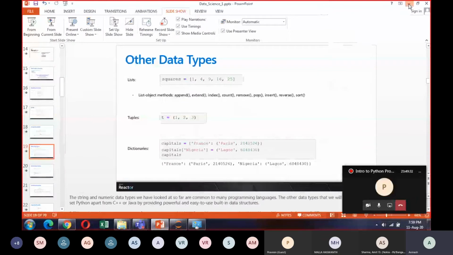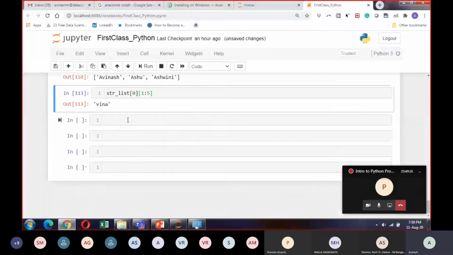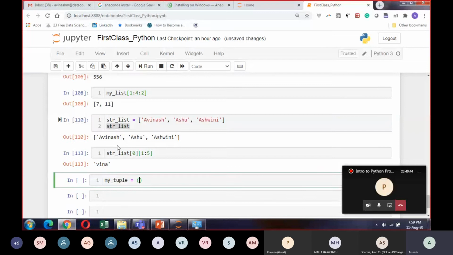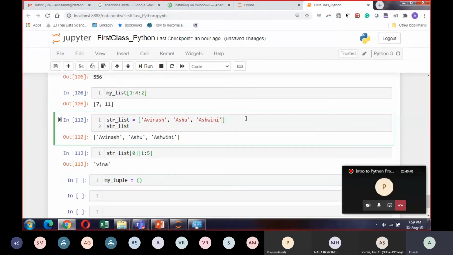So this was about list. Now let's take the next thing, tuple. So let me call this my tuple. Now what is a tuple? A tuple is very similar to a list. In a list, I can have numbers, I can have strings, and I can also have them combined. So I can also have 34, 45, and everything could be a part of the list, which Python allows. So in a list, you can have several combined data types. 34 and 45 are numbers, whereas these within quotes are strings. I can have them together.